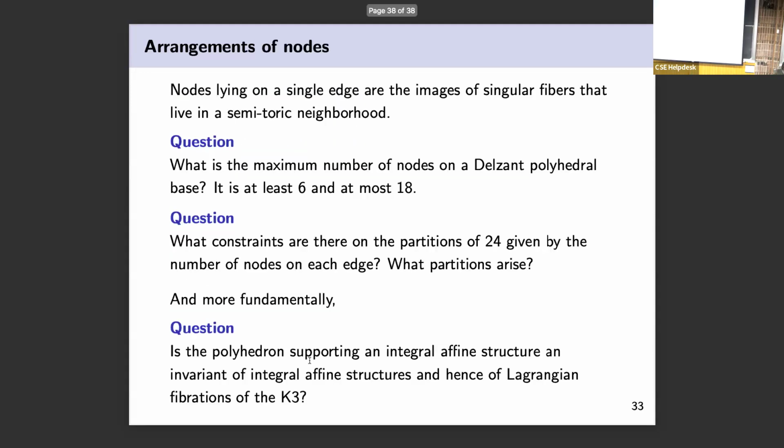So, that's it. There's lots of questions that you can ask. If you really want to just sort of live in these integral affine structures, you put yourself down at a node and set yourself off going in that direction and ask what happens and where you end up, or what happens to your path. And it's highly sensitive to the arrangements in there and the dynamics. I think it's a really cool sphere. So I'll stop there.